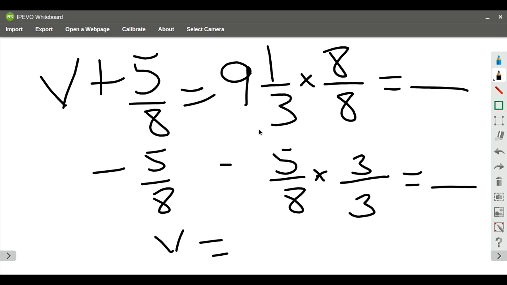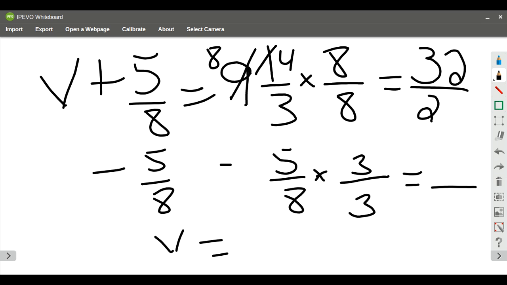So here's my first step I'm going to do. I'm going to go ahead and regroup. So this becomes an 8. This becomes a 4. 4 times 8 is going to be 32. 3 times 8 is going to be 24. 5 times 3 is going to be 15. 8 times 3 is going to be 24. Okay, so 32. So far, everything looks good. So 32 subtract 15, I get 17.